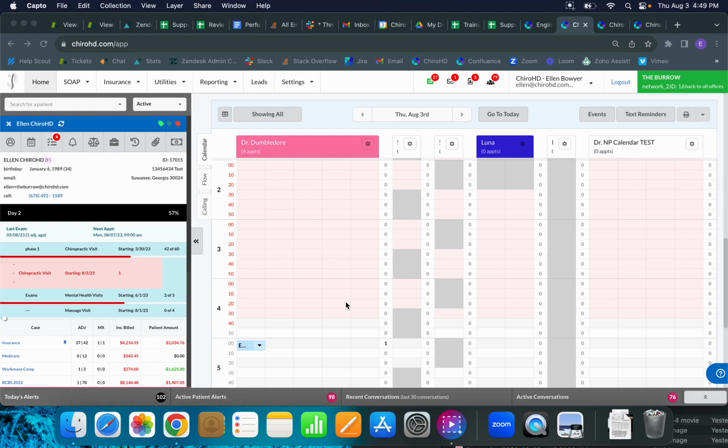In CareHD, there is a feature where you can start a soap note in one adjusting area and then assign the soap note to a different adjusting area. This is for the purpose if you have a patient that you need to take from one room to another room where two different providers may be adding onto a soap note.